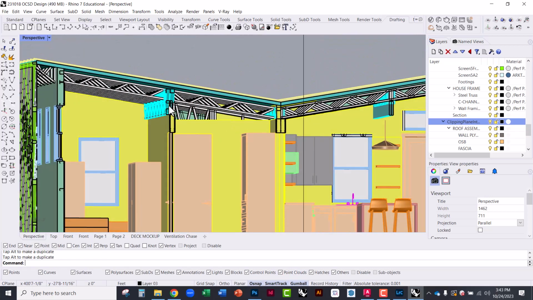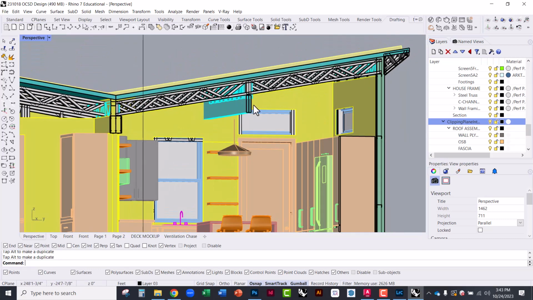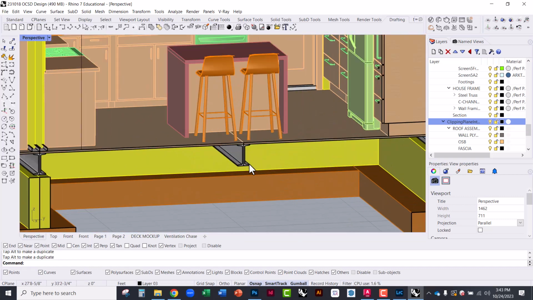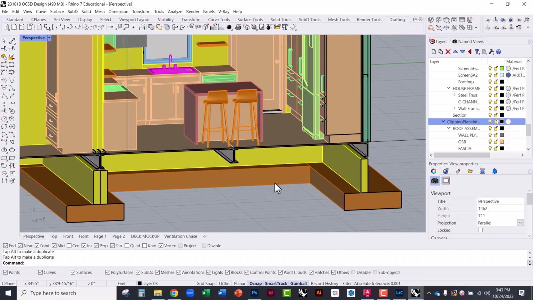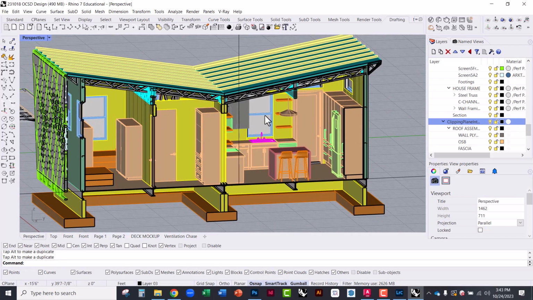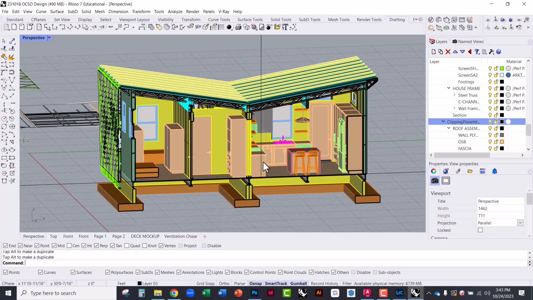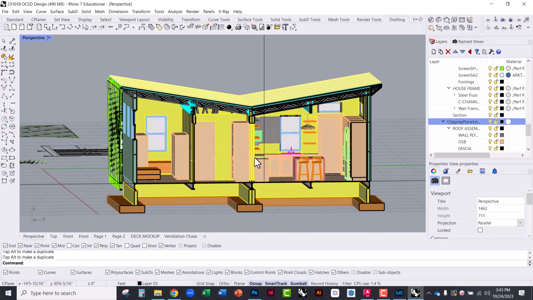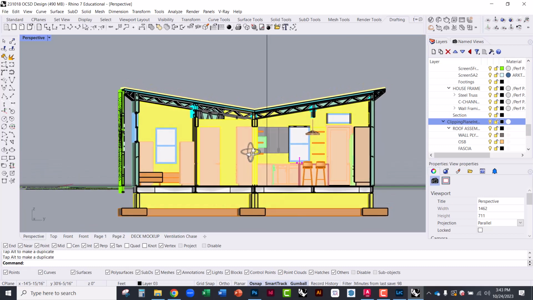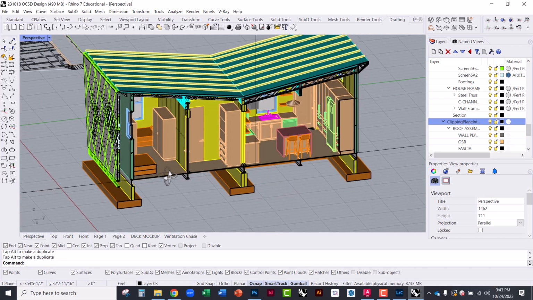I have the structure turned on, so we're seeing the roof trusses. We're seeing this double parallam beam in the middle of the house, and this house is modular, so this is 2 C-channels that detach. The whole house detaches here, here, and here. So this whole thing can come apart in the real world. And what we're going to do today is make sure that we're looking at this view as a projected line drawing. So we're going to look at it flat and then create a Make 2D out of that.